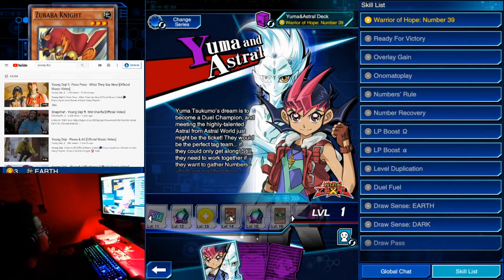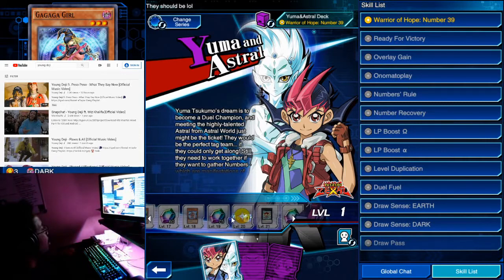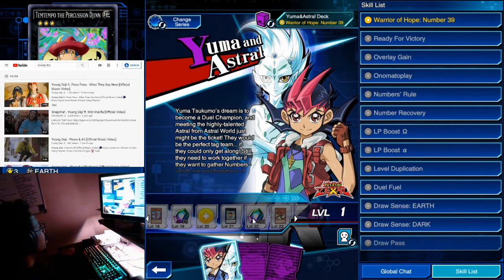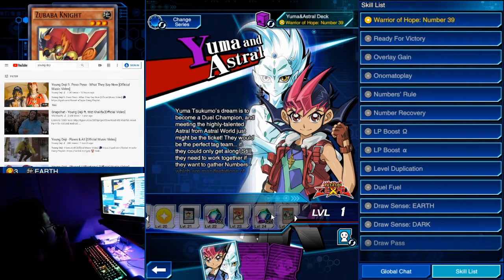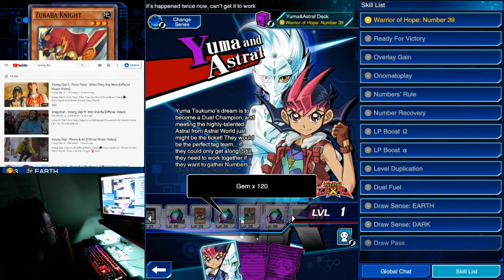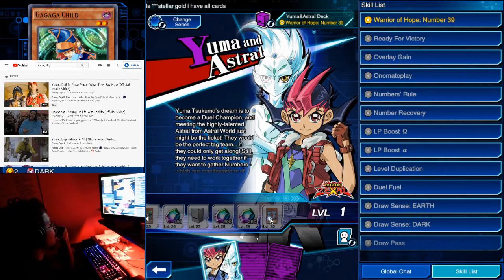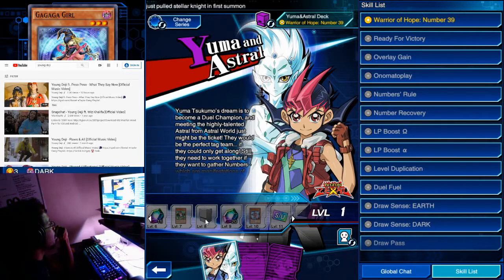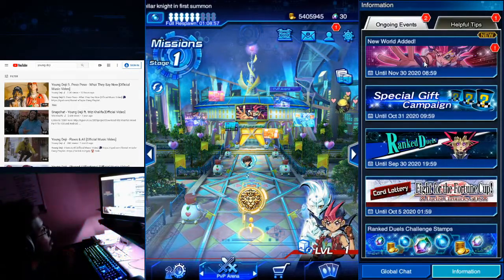35 gems. We get Zubaba Knight. Gagaga Child. At level 18, we get another Gagaga Girl. 75 gems at 19. We get another Dijin. Is this the same one that was in the box? No, it's not the same one. All right, 100 gems at 22. Get Zubaba Knight at 23. 120 at 24. Gagaga Child at 25. And he maxes out at 30 with another Gagaga Girl. So we get 1, 2, 3 Gagaga Girls, and he maxes out at 30. Which is pretty okay.